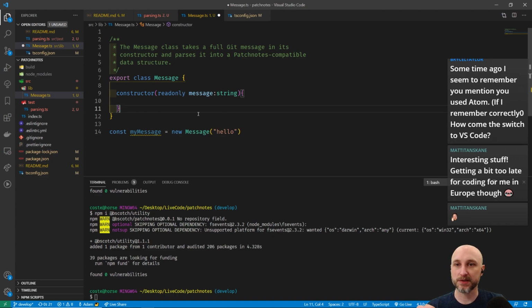So this is nice when you're going to have a constructor that just directly takes arguments and stores them in the instance without you mutating them or doing anything else to them. So we're going to do that. That way we have the raw message, right? Which is that thing. And we're read-only, that way in the code we're not able to change it to something else in the future.